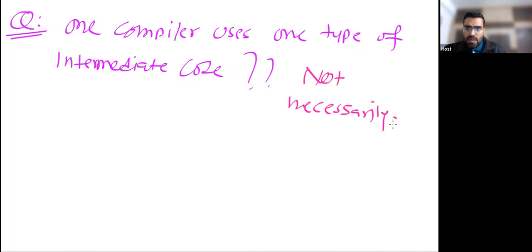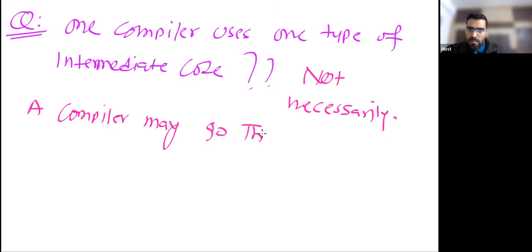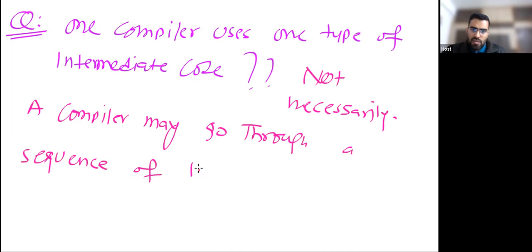First of all, let me tell you that a compiler goes through a sequence of intermediate codes. So remember, a compiler may go through a sequence of intermediate codes.